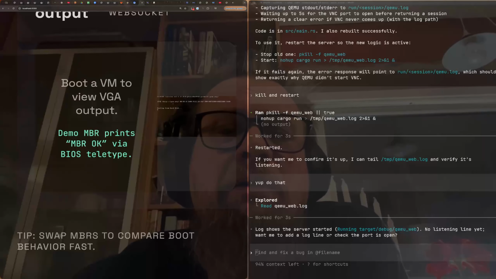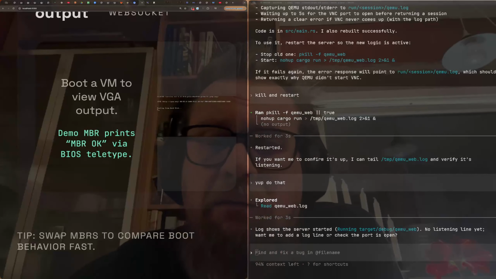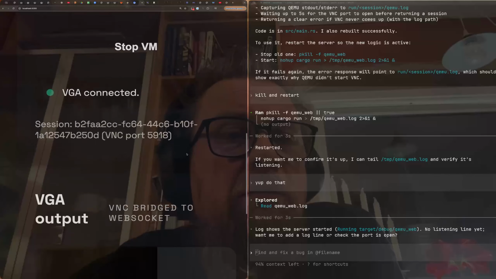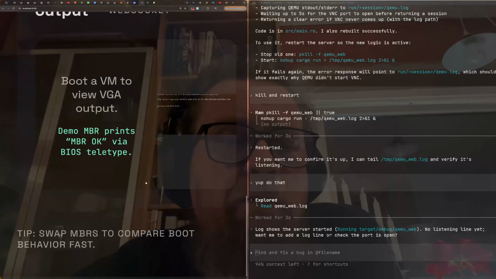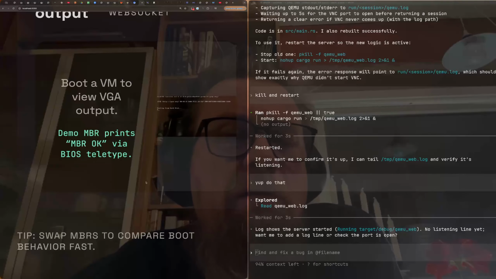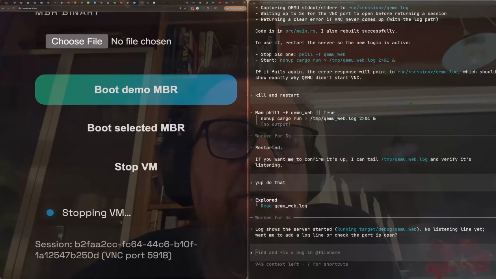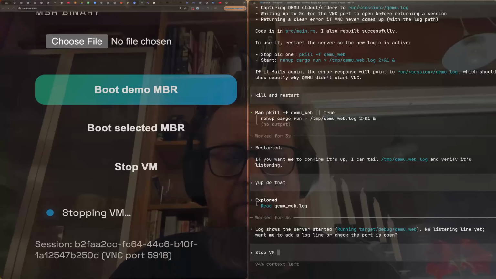It's the BIOS that QEMU ships with, and it says booting from hard disk, but then it stops. Stop VM. Let's see what it does. Doesn't say much. Stopping VM. Okay. Stop VM.